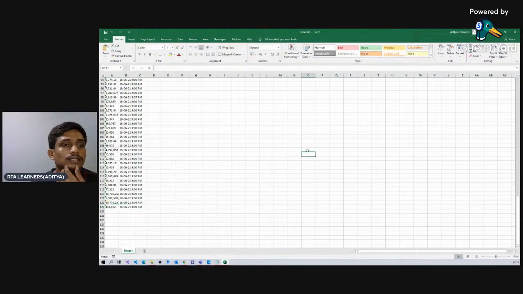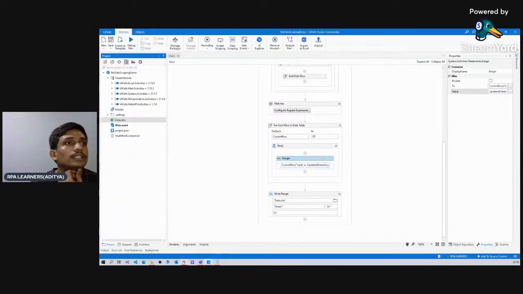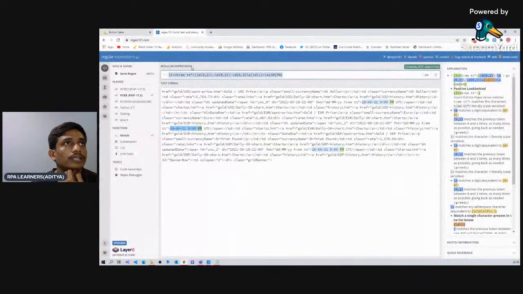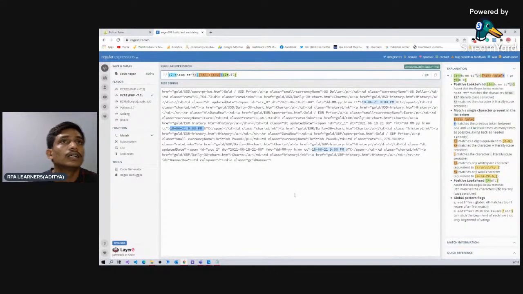Okay, so these are the two values that we want to extract. If you want multiple ones, you can also do that. Let me show you another regular expression that you can use for the same one. Let's remove this, and you can see it is also capturing the required info. Everyone has their own thinking, so you can write a different regular expression for the same one, or you can use this one. So these are the two different regular expressions that you can use to extract the date. And I think we are good with the first question that he asked.